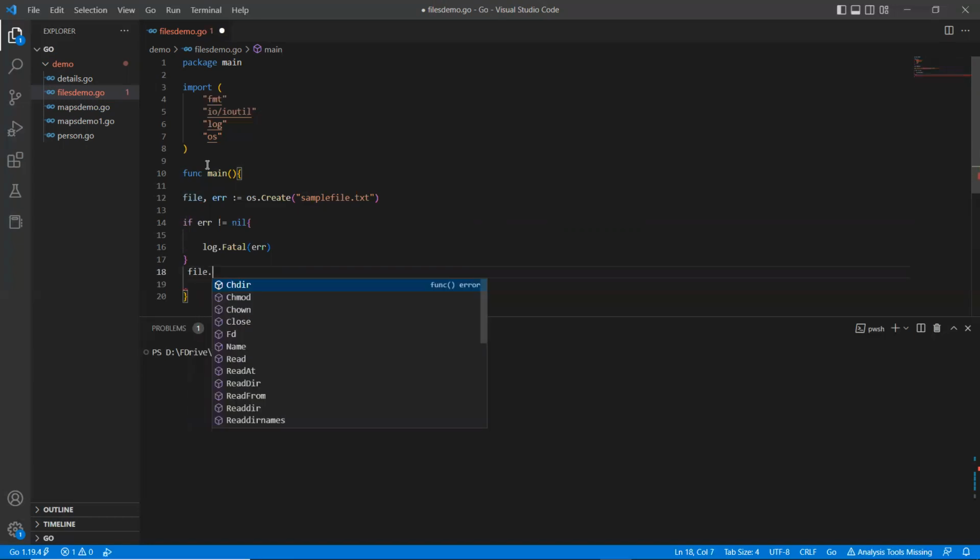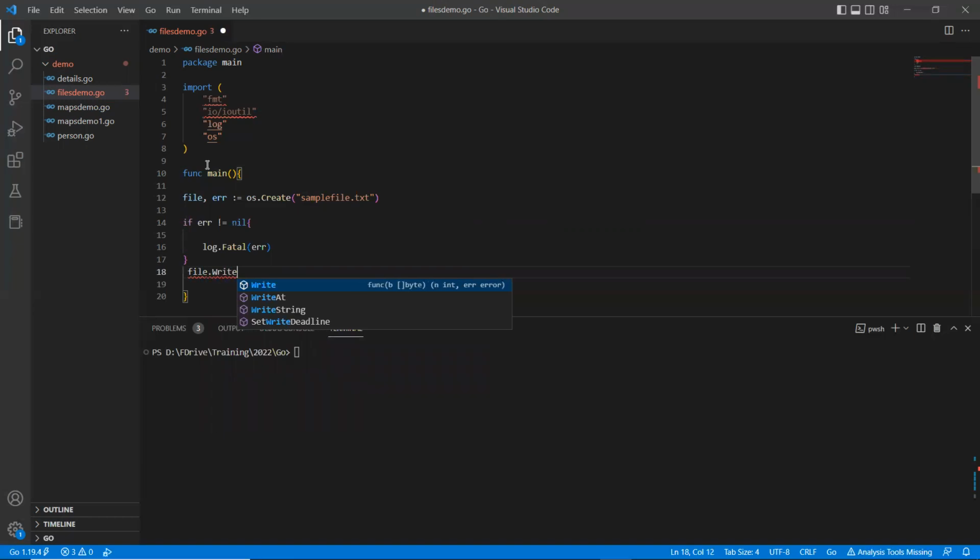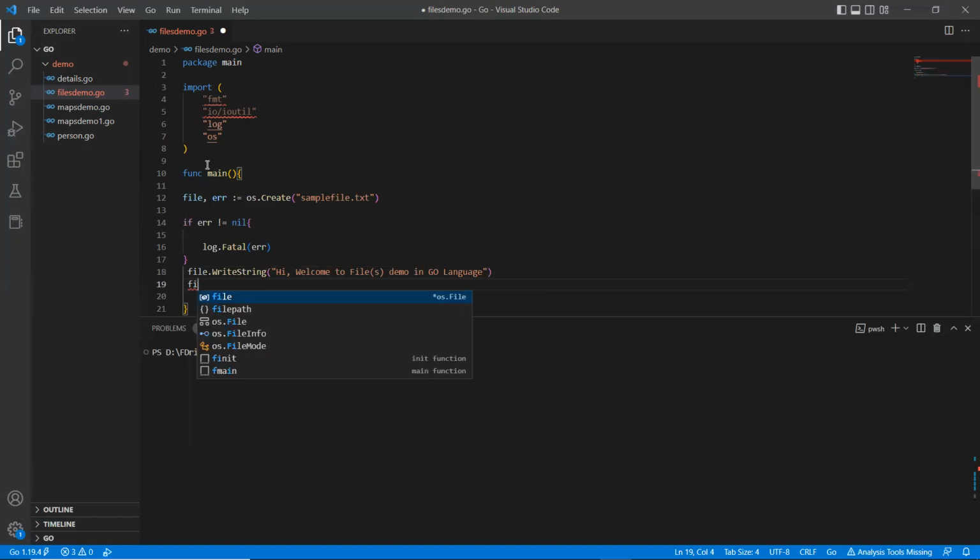To write text into it, we have to use WriteString of "hi, welcome to files demo in Go language." Once you write the string into the file, I'll close this reference. This is the default standard we follow for file operations.